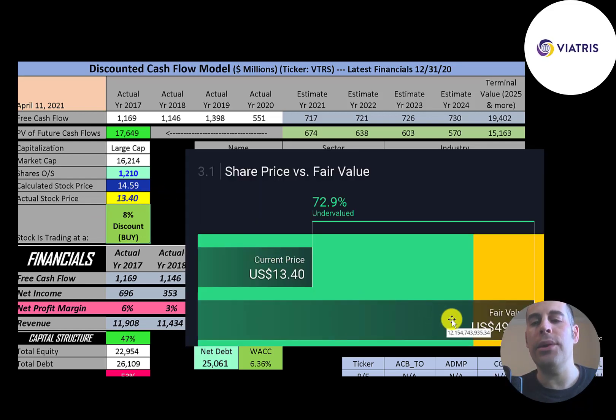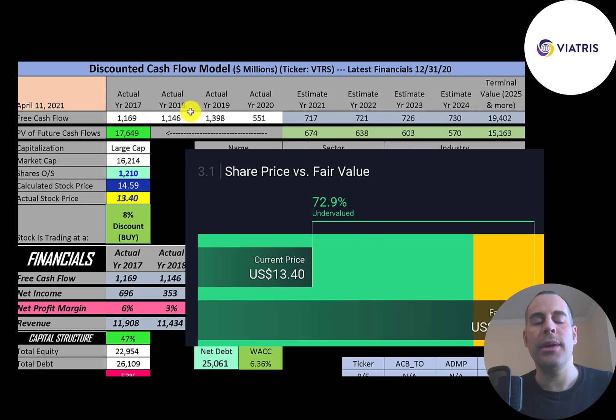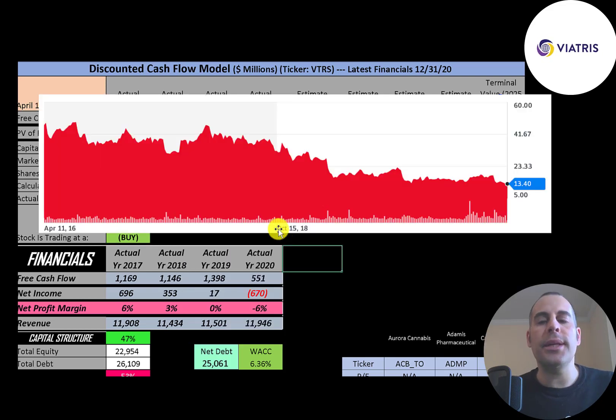Simply Wall Street is way higher than me at $49 a share, so you can see my future free cash flow estimates were pretty conservative. They had well over $1 billion in free cash flow in the past, but I still think the stock is undervalued even with my conservative estimates. The stock has really struggled the past five years — it was close to $50 at one point but has come all the way down and is at its low point right now, so it looks like it could be a really great value.